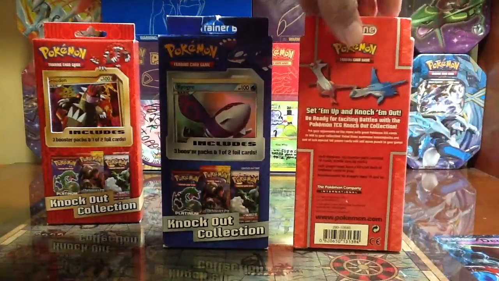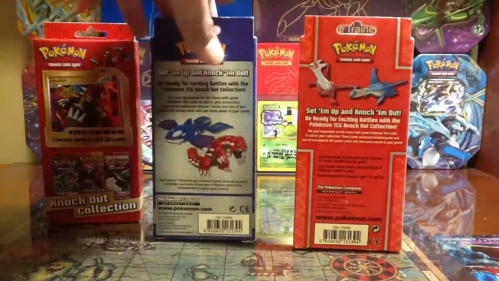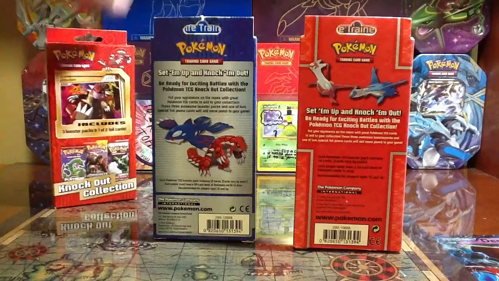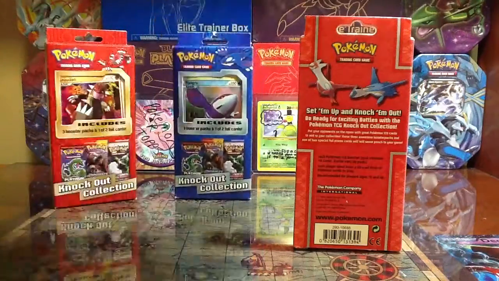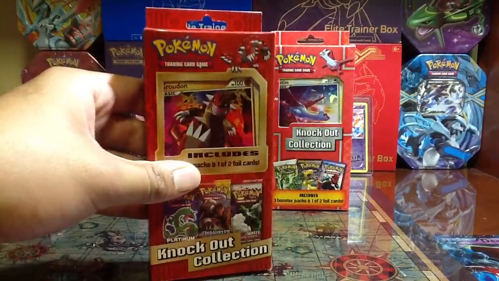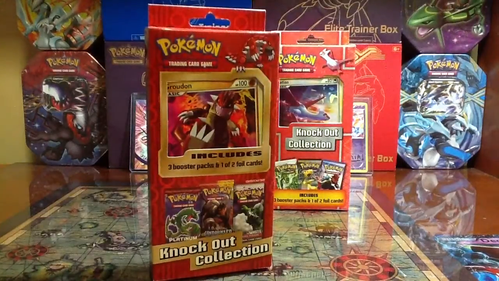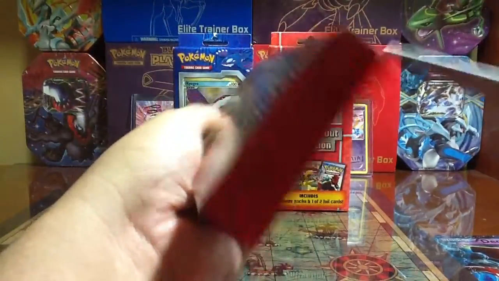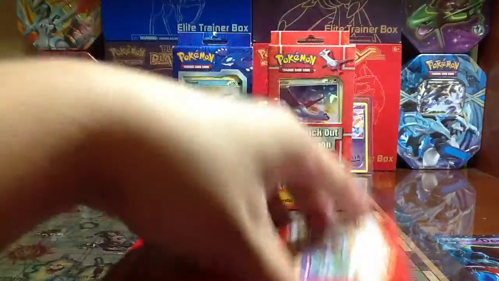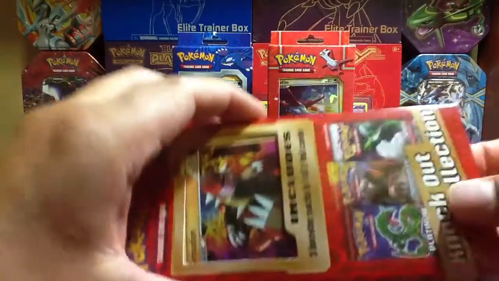So here's how the back looks. Never seen these before. I'm pretty sure they're old, it's just that I started collecting recently, so I haven't really been looking, but now I know. So anyway, let's see what we get. It says on the back that it comes with, I think, three booster packs and, obviously, the promo card. So let's see what we got.